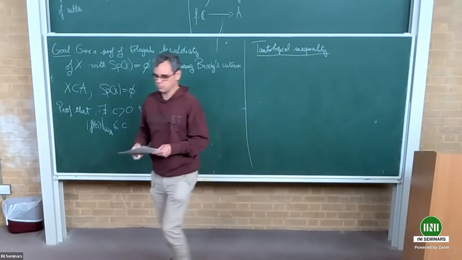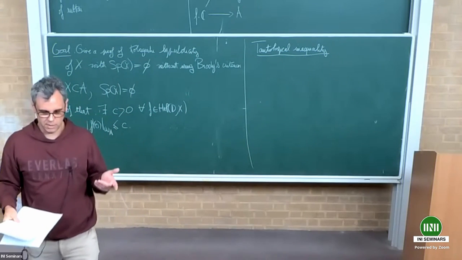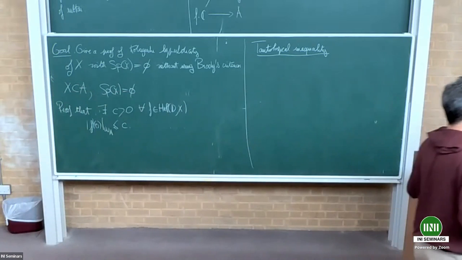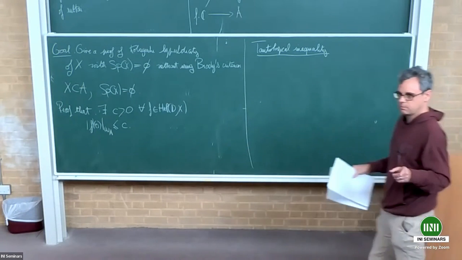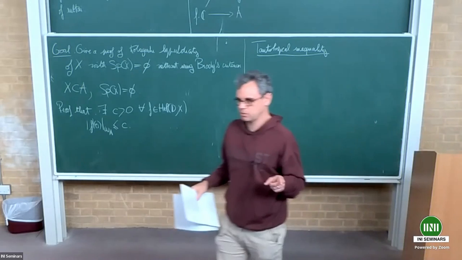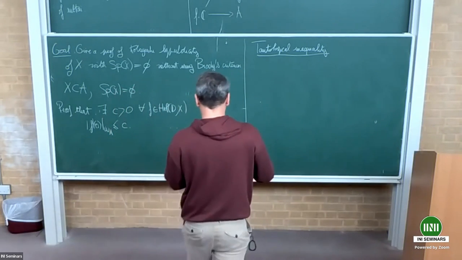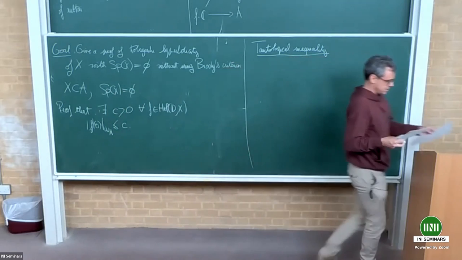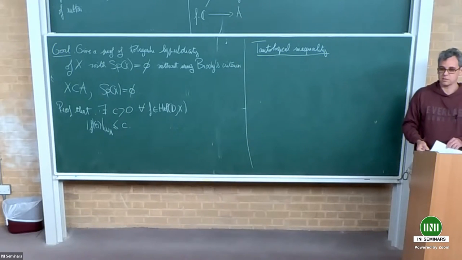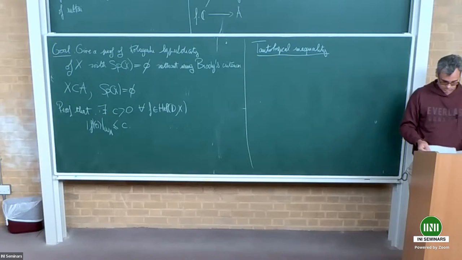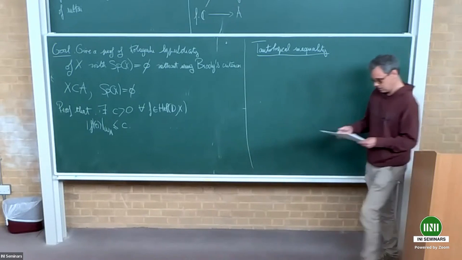There is a difference between what Benoit explained to us yesterday and what will be used here. Benoit explained the case of an entire curve for the tautological inequality. Here, we need one for a disk. I will give you the statement. The proof is, in fact, essentially the same. You just have to write some estimates.